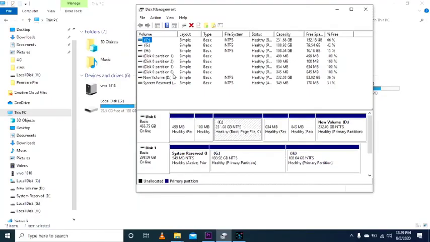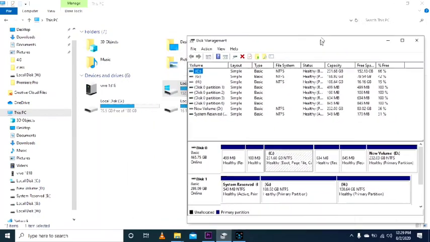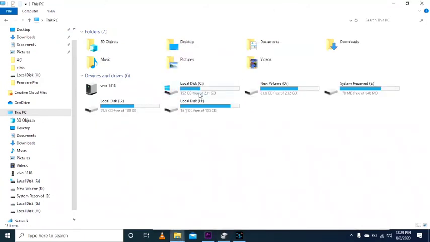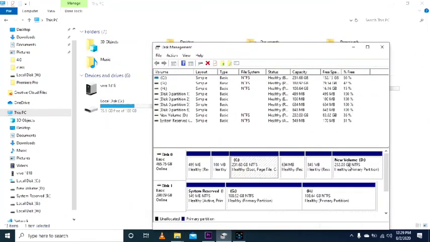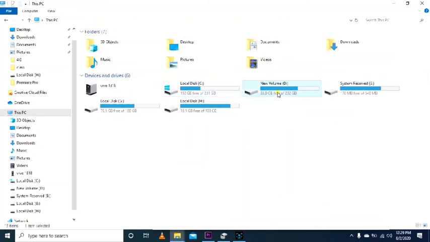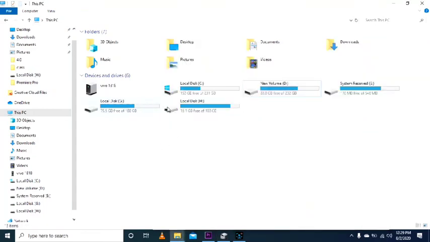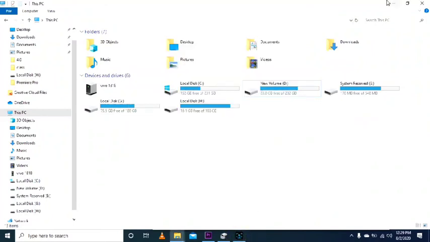Okay, the disk management, whatever you see here, if you go to the Explorer you will see the same thing. Like here C drive is there, so you can see here C drive is there. Like that you can see D drive, so D drive is there, and then another one is G and H, so you can see here G and H. E is reserved for the computer's purpose. So like that, disk partition is mainly used to manage your disk drives.